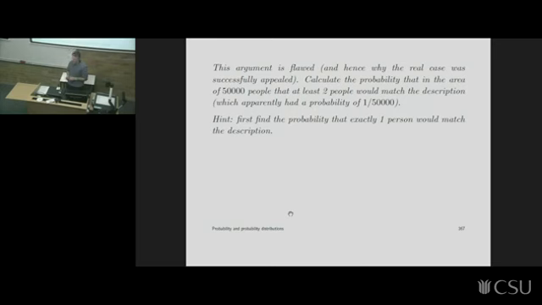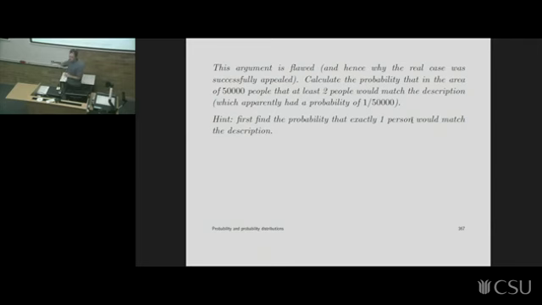That's all it was. Just to give you an idea, there are a few flaws in it. The derivation of the probability of 1 in 50,000 was a bit suspect because it combined things which were not independent, but combined them as if they were independent. When we did probability last week, if you're using a multiplication rule, you normally have to use conditional probabilities. If you're independent, you can just multiply them quite happily. But if they're not independent, then you have to do something different. They did not do that. That was one mistake they made.